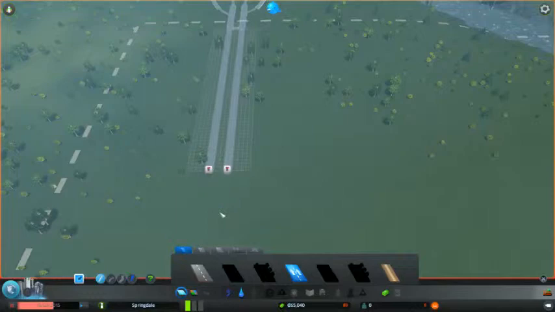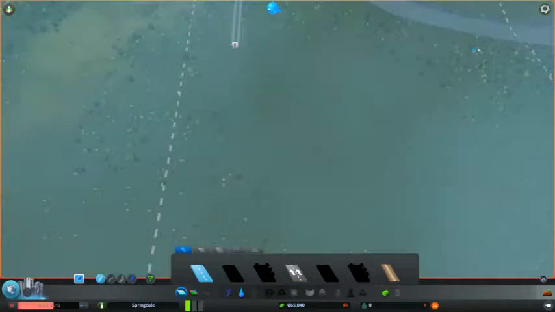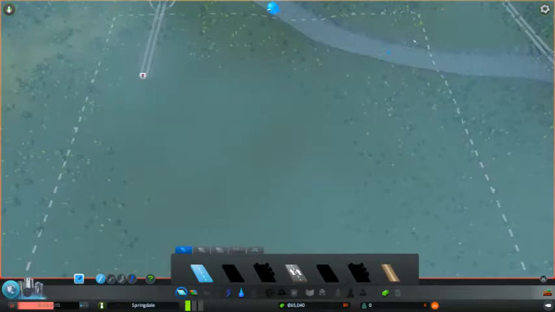Now what you're going to want to start with is just a simple residential area. Where exactly I want to build this, I don't know. I think I might make the residential more down towards this area, leaving my industrial zone, because your industrial zone is going to produce money and jobs, but it's also going to produce pollution and sound pollution, which your residential area and your commercial areas do not want any part of.